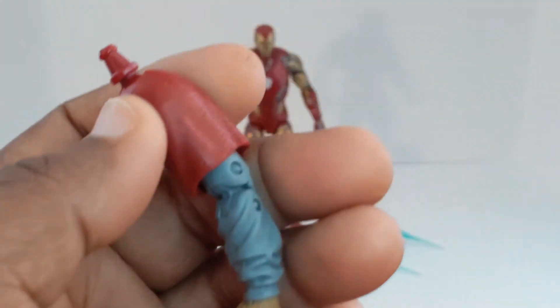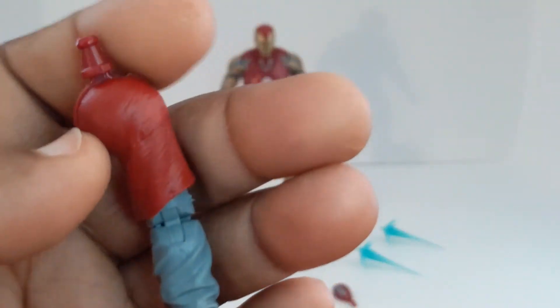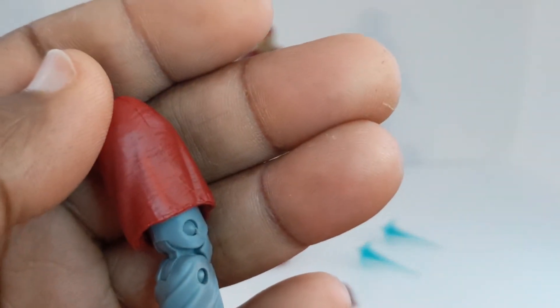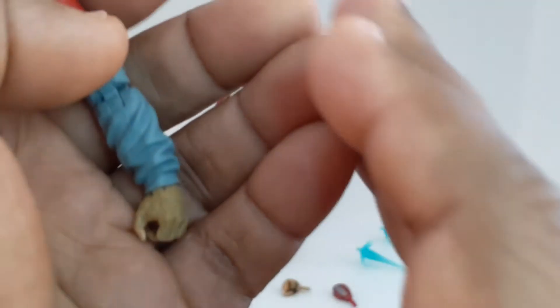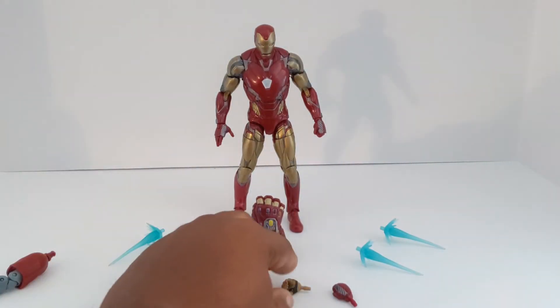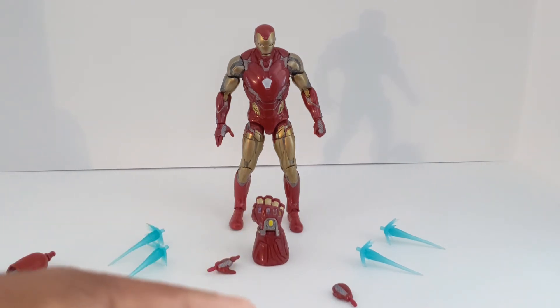Going on with this — like the Fat Thor — it's the same as the other armor of Thor, exact same way. He's got his sleeves, part of his robe, long sleeve for his sweater underneath, and his gloves in his hand. What's different with this one is it comes with an extra hand.